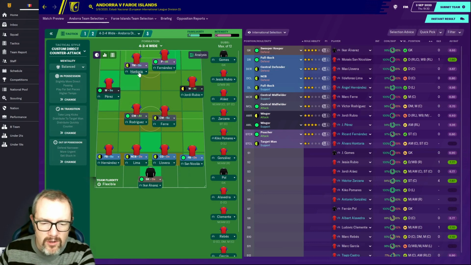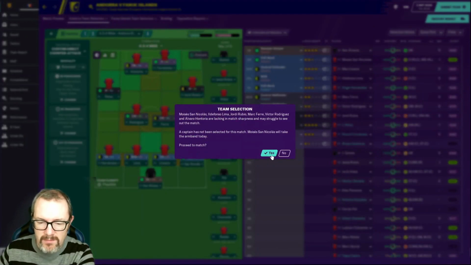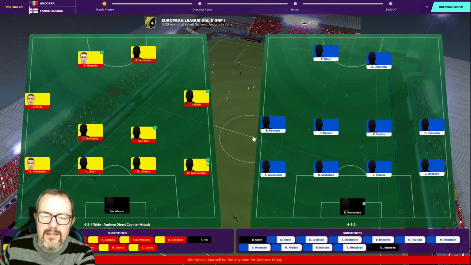The front two, Andorra and Fernandez, are from our B and under 19 teams, so we're starting to have an impact. Ilke Alvarez, a Villarreal B player, someone I might have my eye on as a potential future signing, because he's got a lot of potential, apparently. But let's get into the game anyway.